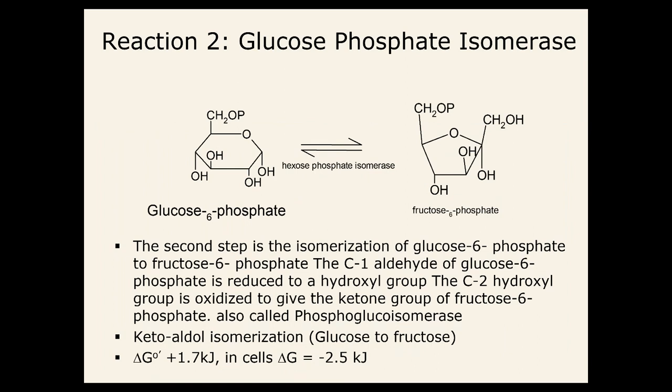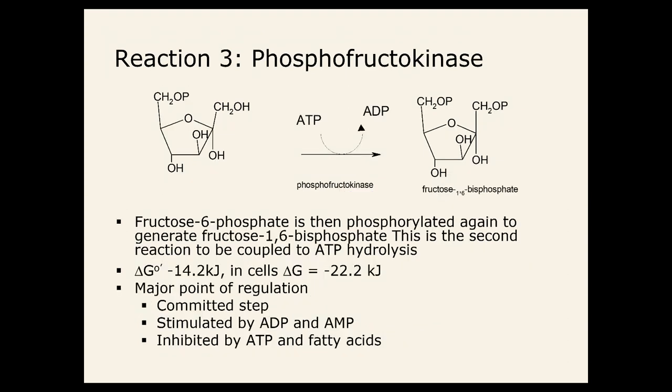Okay. The second step is glucose-6-phosphate converted to fructose-6-phosphate. And this is with an isomerase. Okay. And so this is hexose phosphate isomerase. Okay. It is the conversion from a ketose to an aldose, glucose to fructose. If that doesn't make sense, then go back and take a look at those structures from the previous PowerPoint. Okay. Or look at that in your book, with regards to the terminology of ketose and aldose. All right, so the step's not necessarily particularly exciting, but it's going from a 6-membered ring to a 5-membered ring.